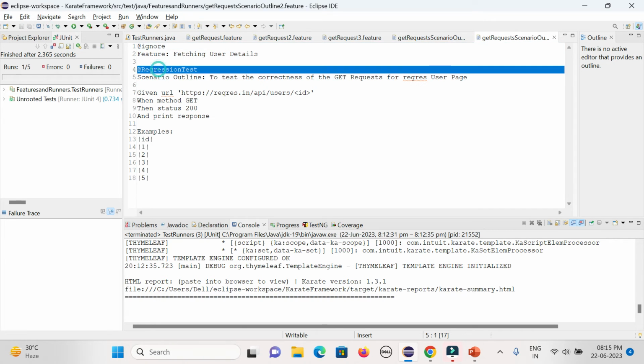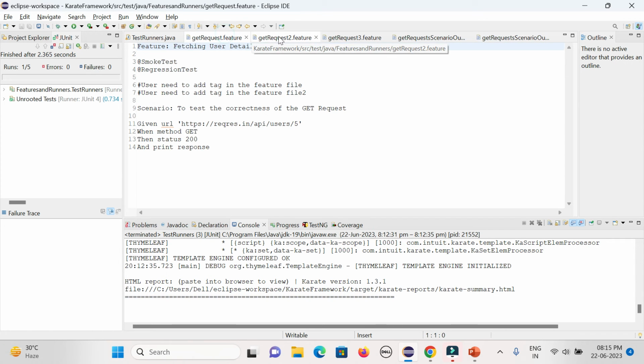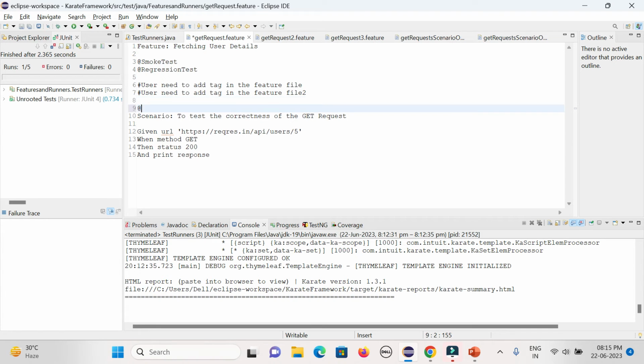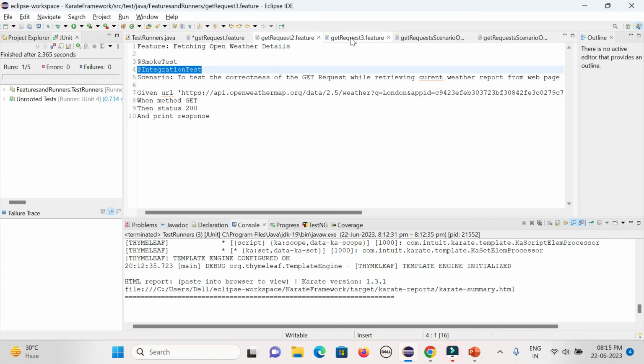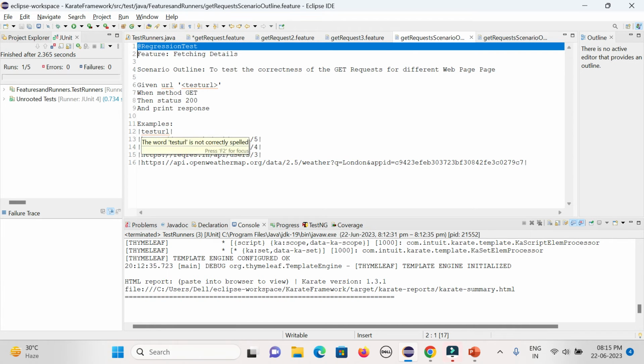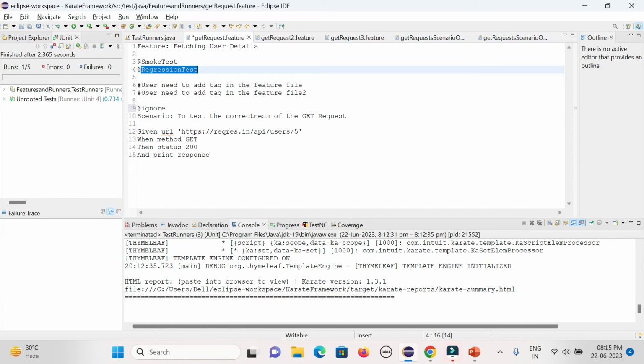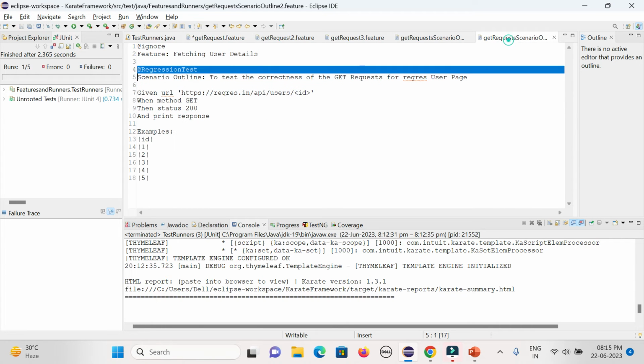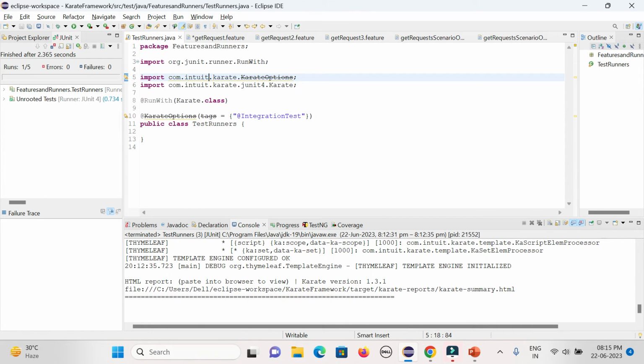So here regression tag is available, right? Similarly, I can go in the other also, right? Here also, this is the scenario, right? I can use @ignore. So in case I want to run them with the help of the regression test, this scenario will be disabled. Okay, so let's see. Here also smoke test available, here also regression test available. So only that particular features file where there are 1, 2, 3, 4 scenario will be executed. But the remaining 2 features file will be completely ignored because I have used @ignore at the scenario level or at the features level. Now just go here and just try to update it, right?